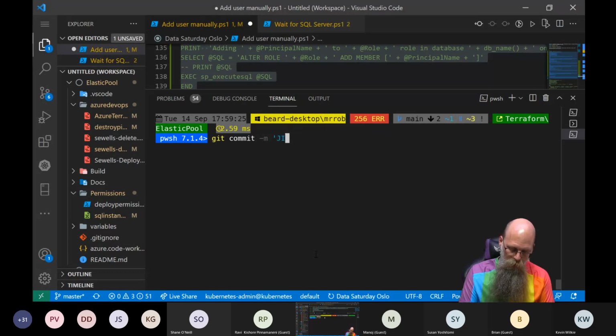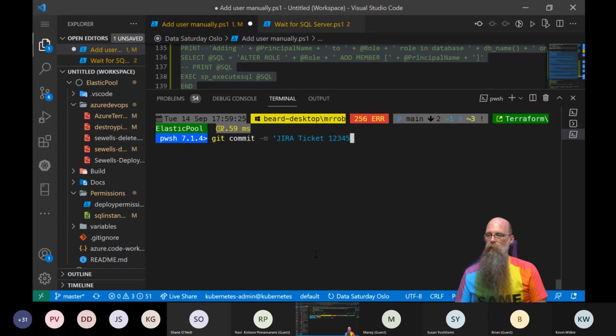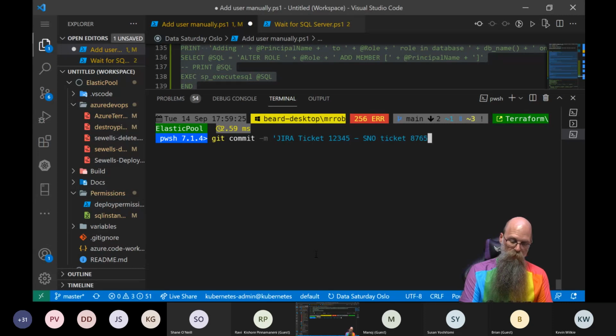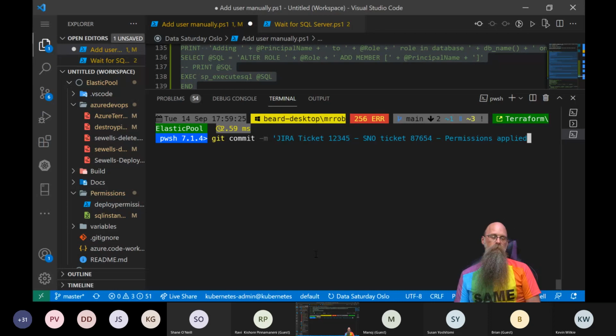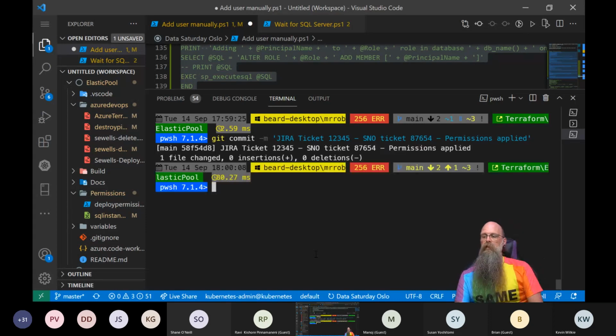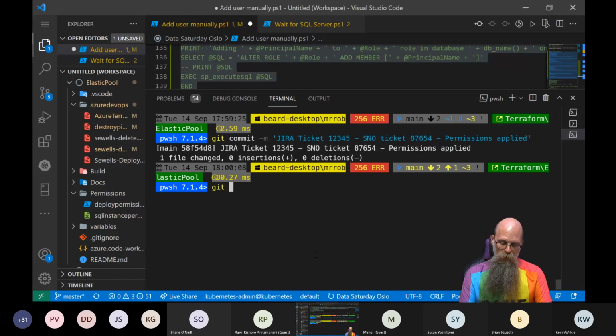Because what I can do is I can put Jira ticket 12345, or snow ticket 87654, or permissions applied, which meant that when the business unit did this, and then they did a git push.